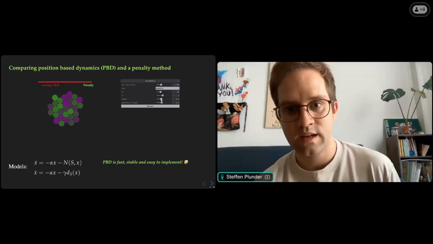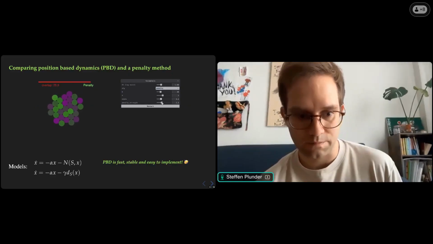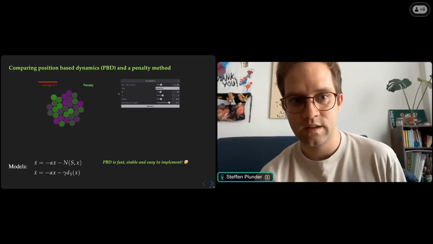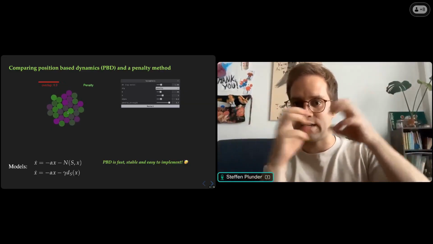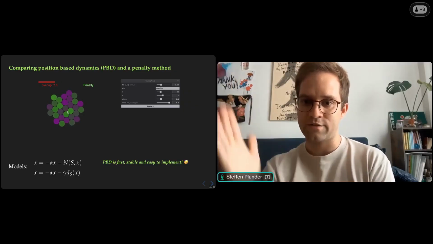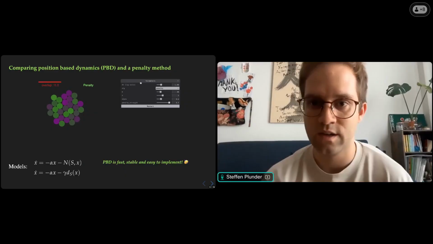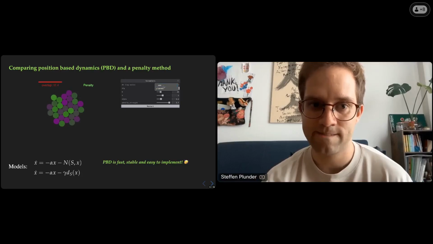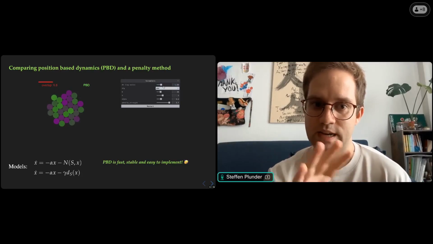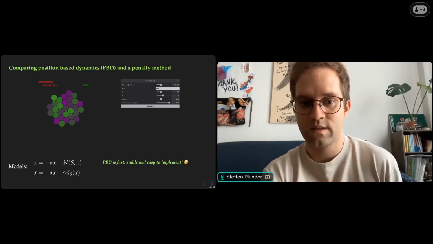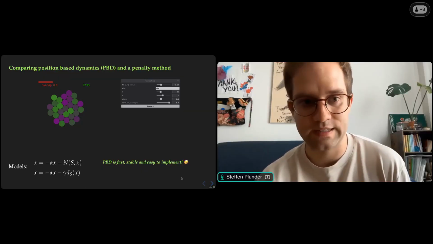And what we observe if we increase the penalty strength parameter is that the system becomes stiff and unstable. Because, from numerical analysis, simulating a system with a large gradient is hard, and we need good solvers for that. But the interesting thing is that the PBD method can simulate the same setup with hard constraints with the same delta t, and there's no oscillations and no instability. This is the numerical takeaway.